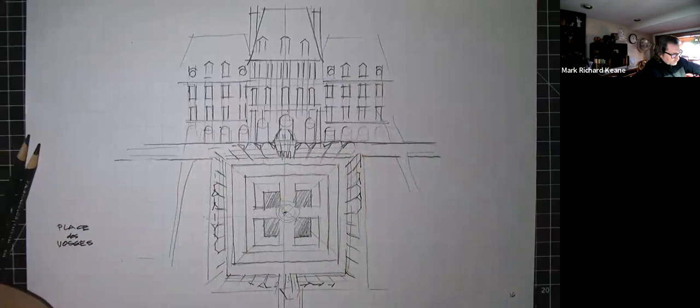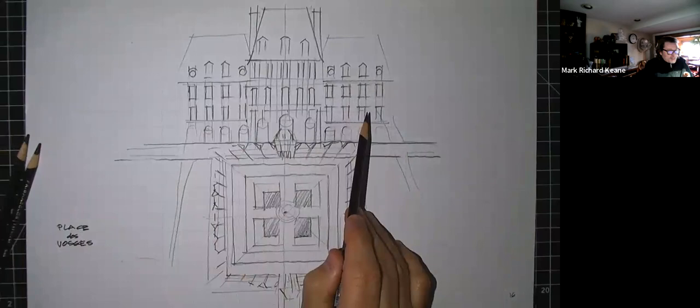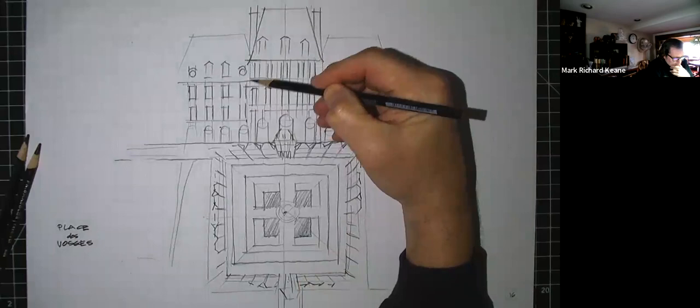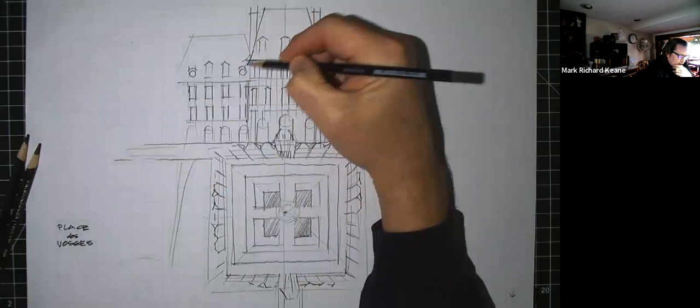And now we can apply some of the value and talk about the language of how the lights and darks play into this. So right away, what we're going to do is assume a condition of the sun. And in this case, because the entire elevation here faces due south, and it's fairly flat because it's Renaissance, the only projection we have is that this pavilion of the king. It's flush to this, but it has a little bit of reveal here, so not much of a shadow cast there to show it's in front of the other people. But it does, because it's taller, have an important shadow line over here, which this face casts a shadow on this corner of the building.